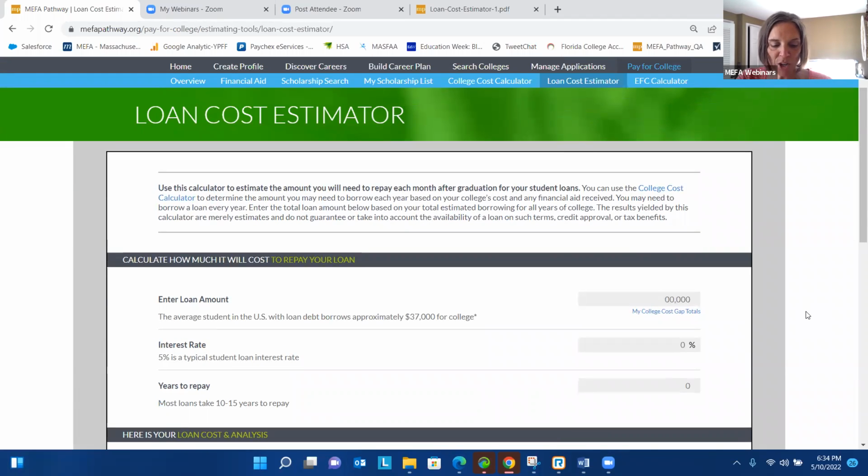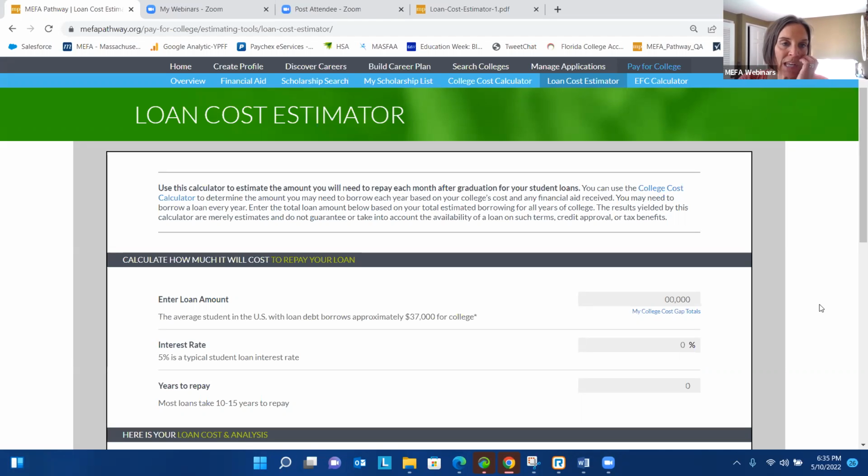The Loan Cost Estimator is a great tool to use both inside and outside of the classroom. If you're an educator and you want to start teaching your students about interest and principal and what those terms mean at an earlier age, it's quite beneficial to them, because when they get to those upper grade levels, when they're maybe starting to think about paying for college, they can assess what is affordable for them.